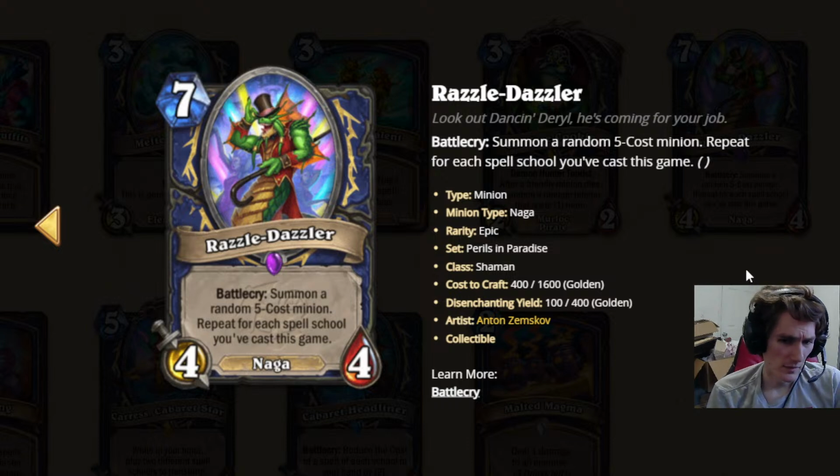Summon a random 5-cost minion. Repeat for each spell school you cast this game. So Spell School Shaman might be a thing.